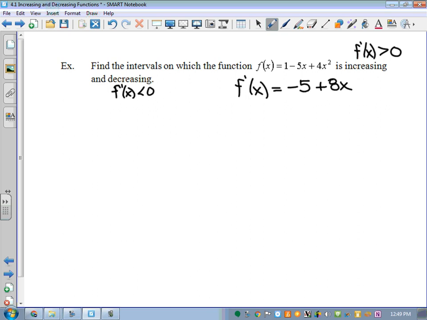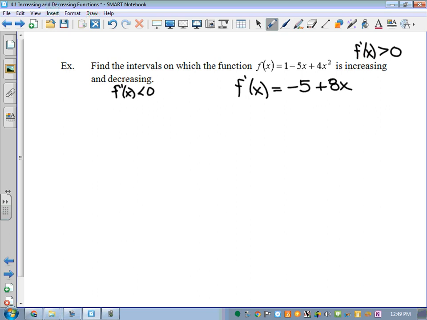So in order to solve, and I think it's important, the values that make f prime of x 0 are neither increasing nor decreasing. So there's one x-intercept to that linear function where the function is neither. But if we can find the intervals where the function is increasing, then anywhere else that the function exists has to be decreasing. Right? It's one of those binary conversations: the function is increasing or decreasing or has a horizontal tangent line, which would have a slope of 0.